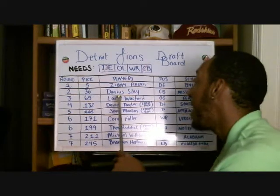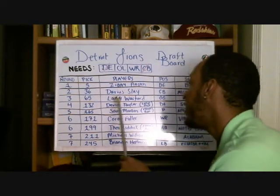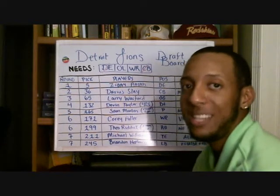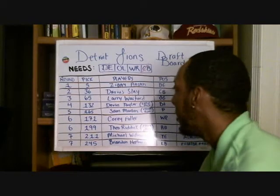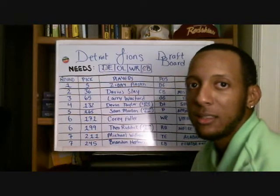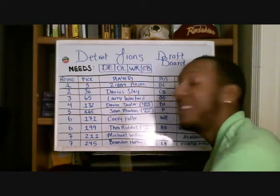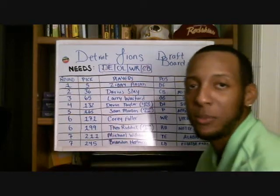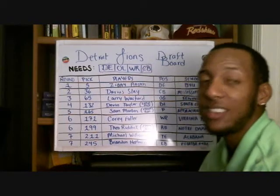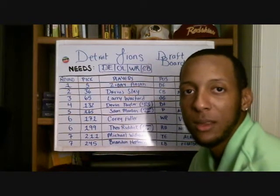And Mike Mayock said that this was one of his favorite players in the draft. And I can see why, because every time you watch him, he's getting the job done. And, of course, being 6'5", 330 pounds, you're definitely going to find it hard to redirect his body. So if he's going down the field at the second level, if a guy just moves out of the way, it's not going to be easy to stop a 6'5", 330 frame from going in one direction.